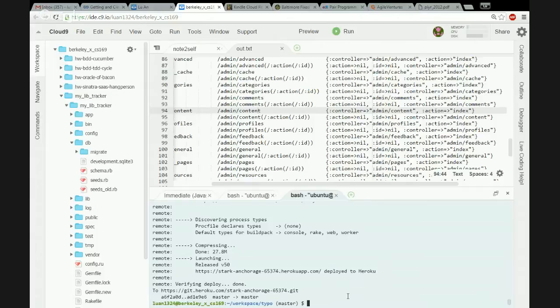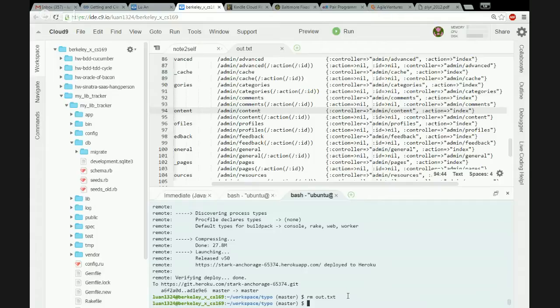Okay, so the first thing I'm going to do is, I always have a curiosity about how this route thing works. So I'm going to do a rake routes, and I'm going to pipe that into rake routes out.txt, okay?